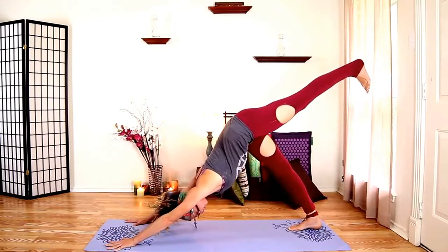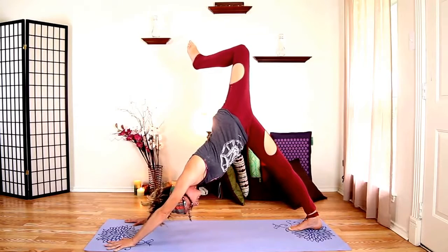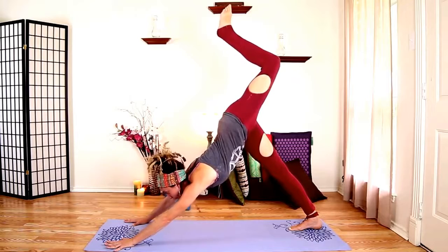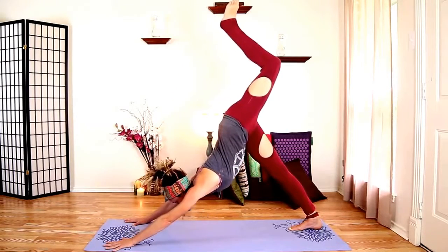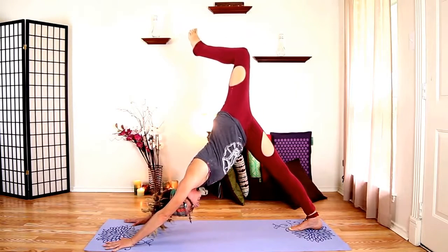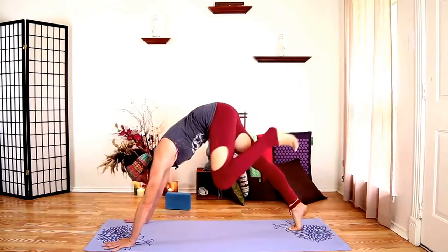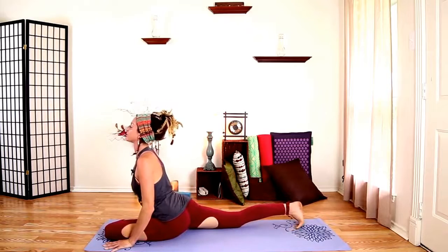Left leg up. Open up your hip. Hear that? Leave half of your weight in your left arm. We're not opening this way. We're still in down dog in our upper body, but open in the hips. Now pull it all the way through. You can come up on your back toes, pull your knee all the way through into pigeon pose.